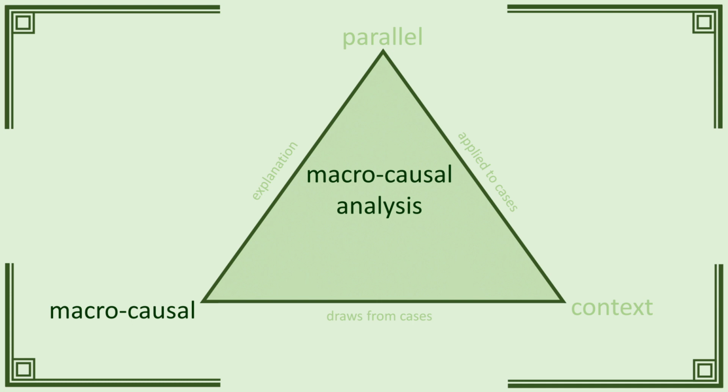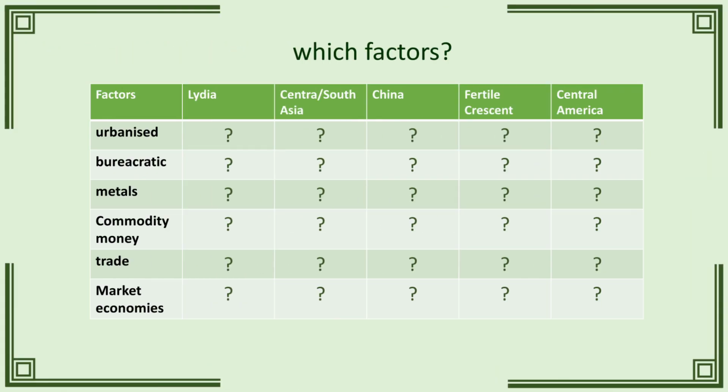Now, before carrying on, I do want to tackle a practical issue that really ought to have been raised in the article. In my table, I just used letters for the factors, but to actually do this for coinage, you would need to define what your factors were. For example, is the society urbanized? Is the state bureaucratic? Are unusual metals available? Is there pre-existing commodity money, trade, market economies, and so on? And that would mean defining precisely what those terms mean in a yes-no sense. And then, in each case, whether the answer is yes or no.